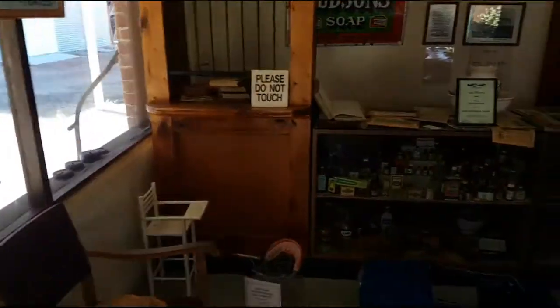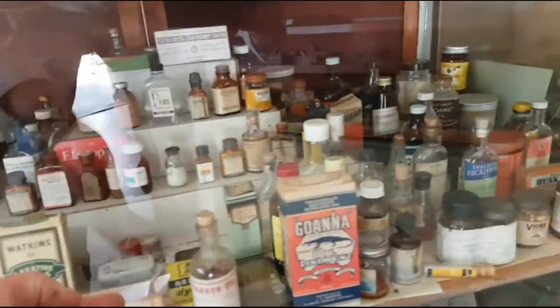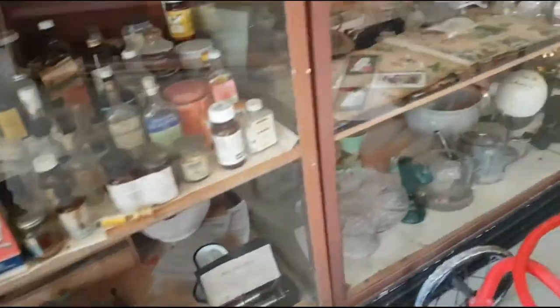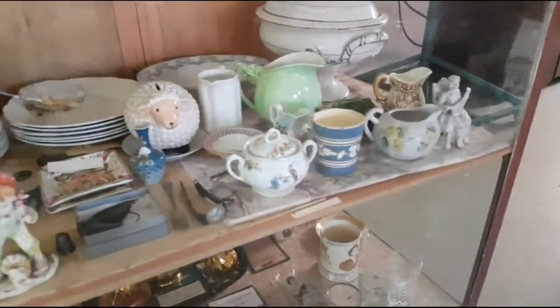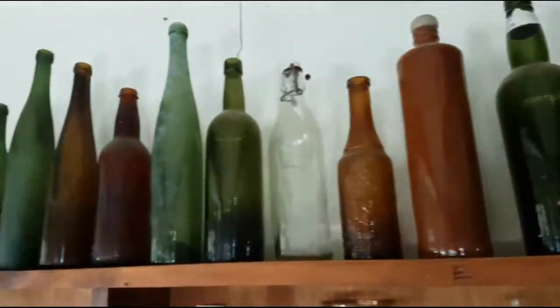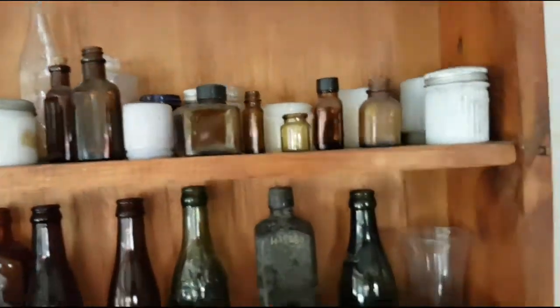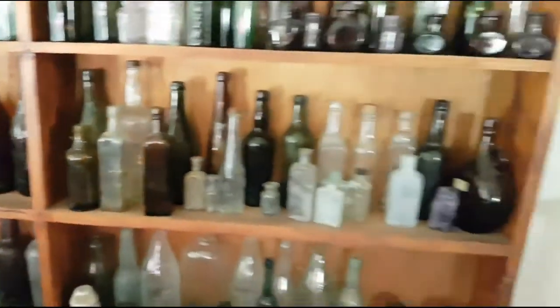This is my favourite. I've got heaps of bottles like this, guys. I've got probably over 100 beautiful old bottles like this in my collection. Maybe one day I'll donate it to the Wagin Historical Society, myself and all my metal detecting finds, I don't know. But all this kind of stuff, you find when you go bottle digging. Beautiful old stuff with all these beautiful old antique bottles. I've got at least 3,000 antique bottles, guys, in my collection. I'm overwhelmed with it all. Drives me crazy, to tell you the truth.